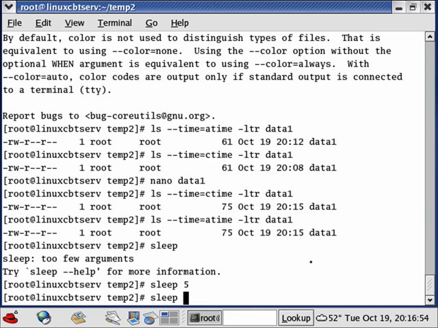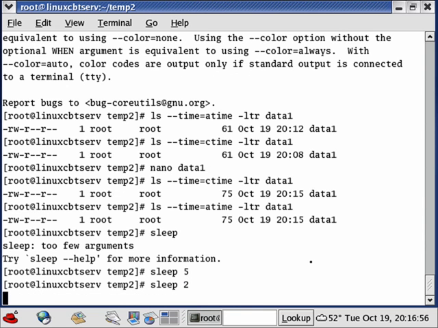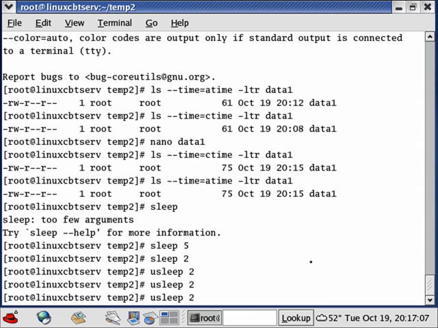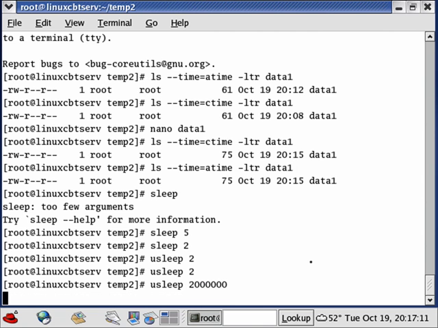Let's look at that again. You sleep for 2 seconds, 1, 2, and then it resumes. If you need smaller time intervals, use usleep. Usleep is measured in microseconds, so this will seem instantaneous. In order to get a full 2 seconds, you'd have to go up to 2 million, and that'll give you 2 seconds. Again, if you need smaller intervals, then just cut it down because it's measured in microseconds.